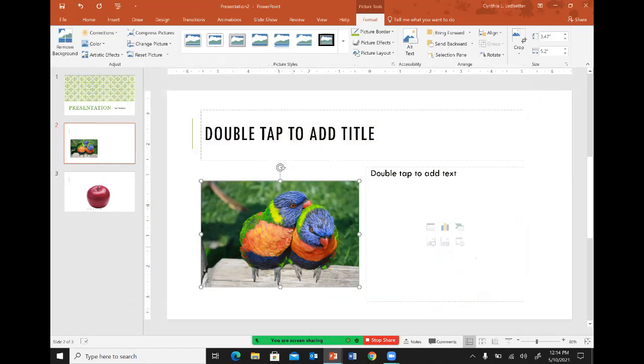Once you have your picture, your chart, your graph, etc. inserted, you will notice a new tab at the top of your window called Picture Tools. This is a format tab specific to your inserted object, so it changes depending upon what object you have inserted. It has options to create and modify borders, layout, special effects, corrections, etc.